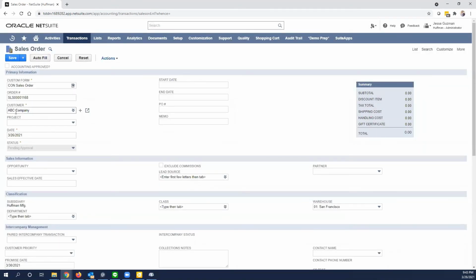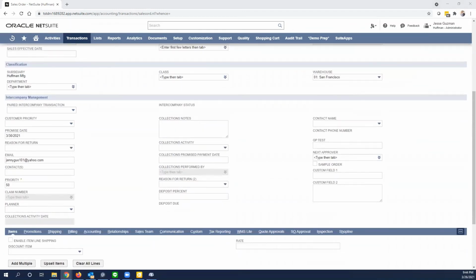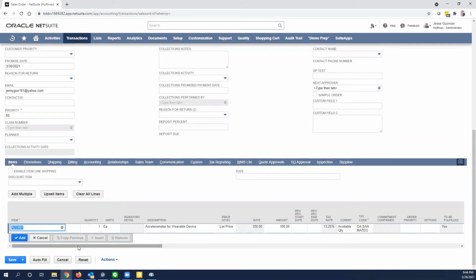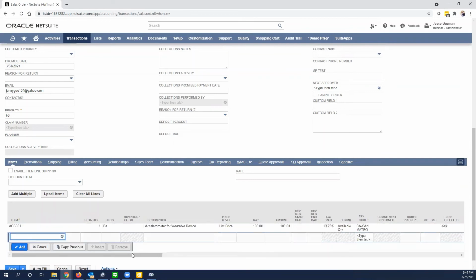So if we went ahead and selected ABC company, you see it already pre-populated the San Francisco location there automatically, and that is just from the previous workflow that we have, not something that will happen for you unless you set it. I'm going to go ahead and add an item here. And you will notice, once we add this item, that the warehouse column on the line level is blank. I apologize, it's a little bit over to the right, but we have to scroll over there. That is blank at this point, even after we click OK.